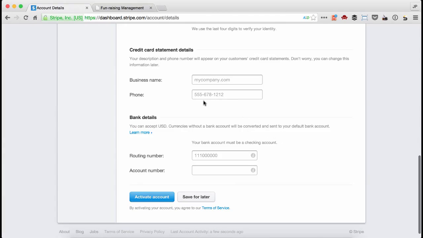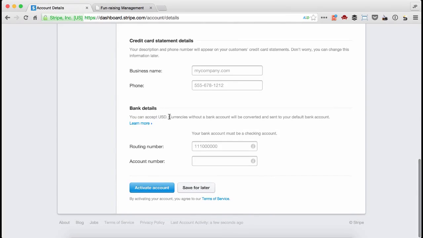I do want to point out something important, credit card statement details. This is the information that will appear on a credit card statement. So you want to make sure to make this reflect your actual offering. So if you're promoting your services using your URL like inksoft.com, you'd want to make sure to reflect that here just so consumers don't get their statement and freak out thinking that it might be a fraudulent transaction. So make it clear. And then lastly, we're going to put in our bank details, and that's your routing number and your checking account number. And that way Stripe can deposit funds directly to your account.